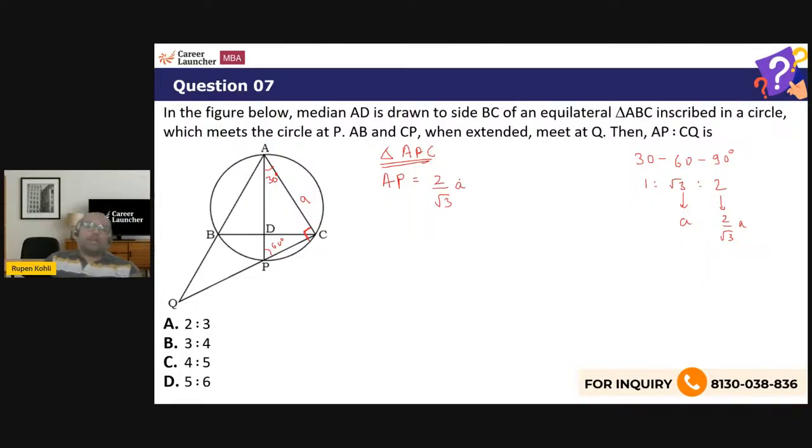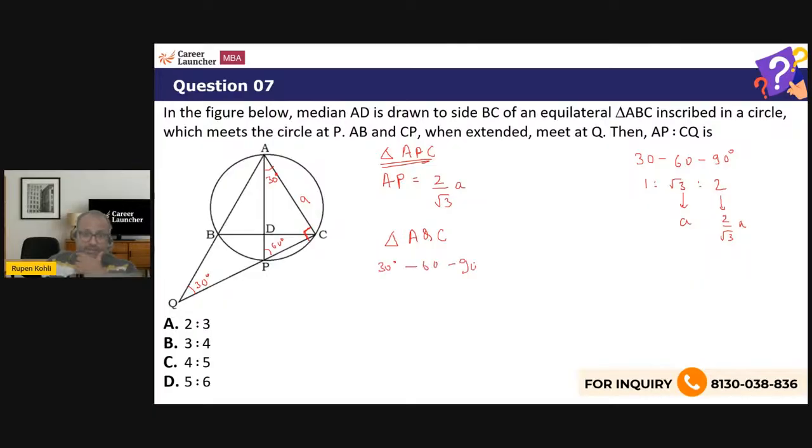Now CQ पर आना है तो एक और ट्रायंगल को देखेंगे. जिस तरह से हमने ये APC को एनालाइज कर लिया, तो अब हम ट्रायंगल AQC पर आ जाएंगे. द पॉइंट इज, आप अब समझ पा रहे होंगे कि मैंने AC को क्यों कॉमन चीज लिया, क्योंकि वो APC और AQC में कॉमन है और मुझे CQ चाहिए. डू आई नोट द एंगल्स ऑफ ट्रायंगल AQC? यस. एंगल C तो अभी भी 90 डिग्री है ट्रायंगल AQC में, और इधर से ये पूरा का पूरा एंगल QAC पूरा 60 डिग्री है. तो अगर वो पूरा 60 है तो ये 30 डिग्री होना ही चाहिए. तो ये भी 30 60 90 हो गया. लो भाई, मजे आ गए, राइट? इजंट इट?